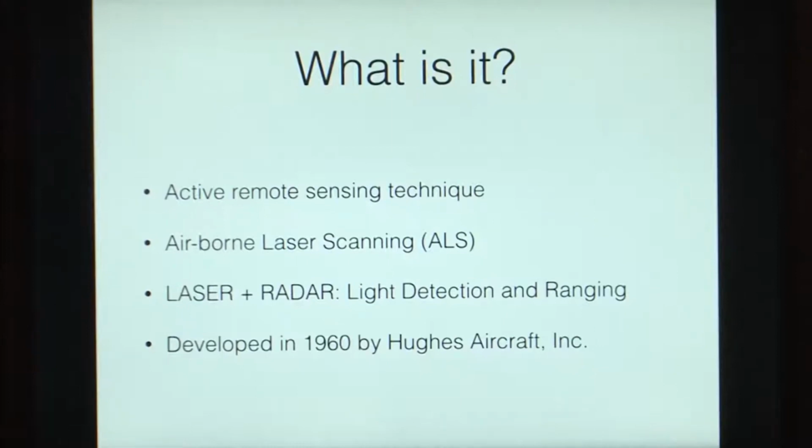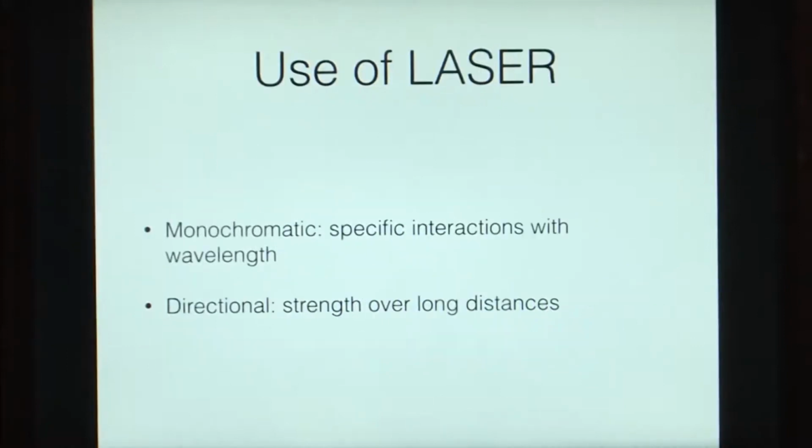So, this word Lidar comes from laser plus radar. Radar technology was developed first, and then people thought about adding laser as the source of energy. Later on, this term was also expanded to mean light detection and ranging, but the origin of this term is laser plus radar. It was developed in 1960 by Hughes Aircraft Incorporated.